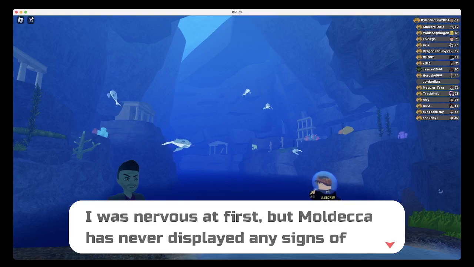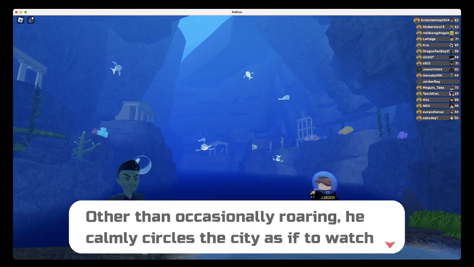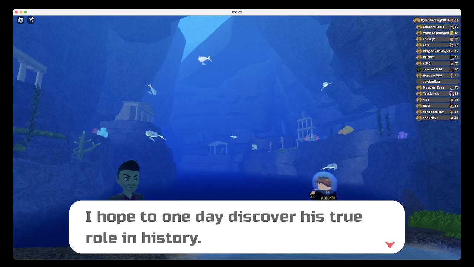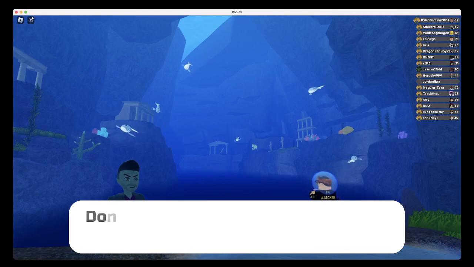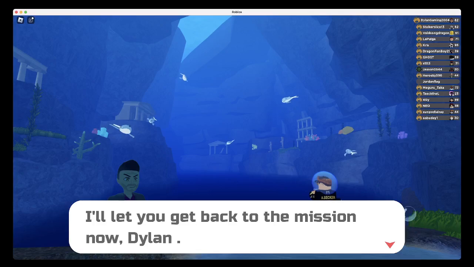I was nervous at first, but Moldeca never displayed any signs of aggression or rage, other than occasionally roaring. He calmly circles the city as if to watch over it. I hope to one day discover his true role in history. That we'll have to wait, though. Don't forget, we're here for another reason. I'll let you go back to the mission now, Dylan.